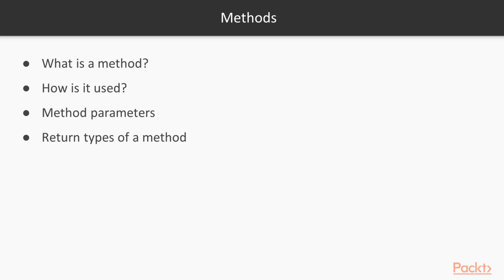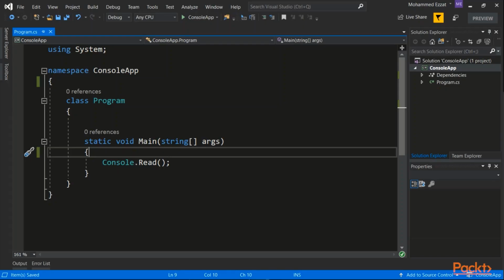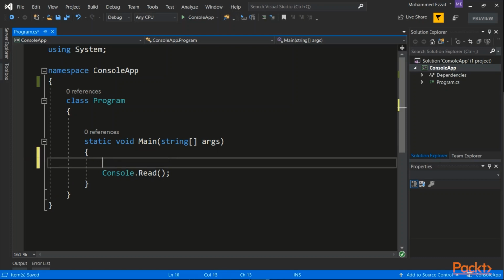So let's experience some methods creation with parameters and without parameters. As usual, I'm going to go to my console application. As usual, my program class is always empty. So what I want to do is I want to partition some pieces of code into a method.